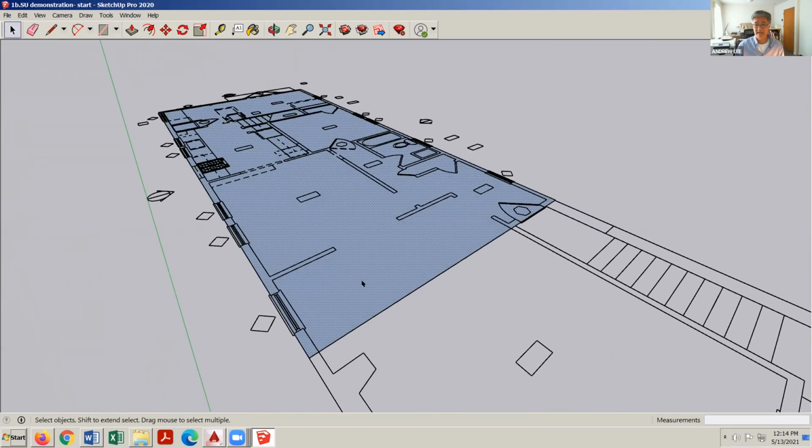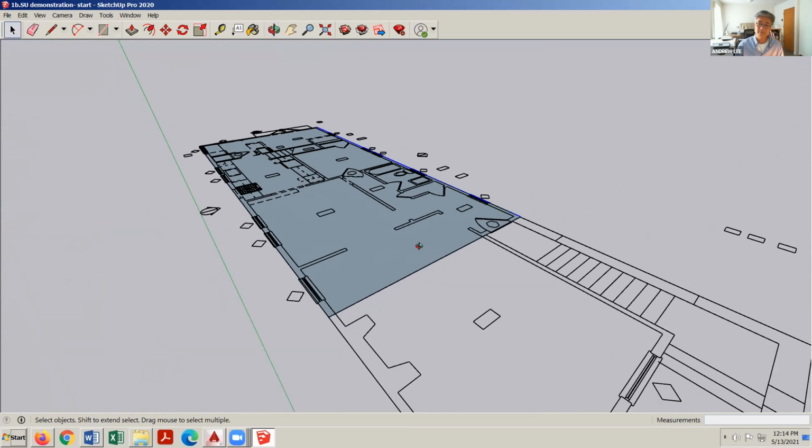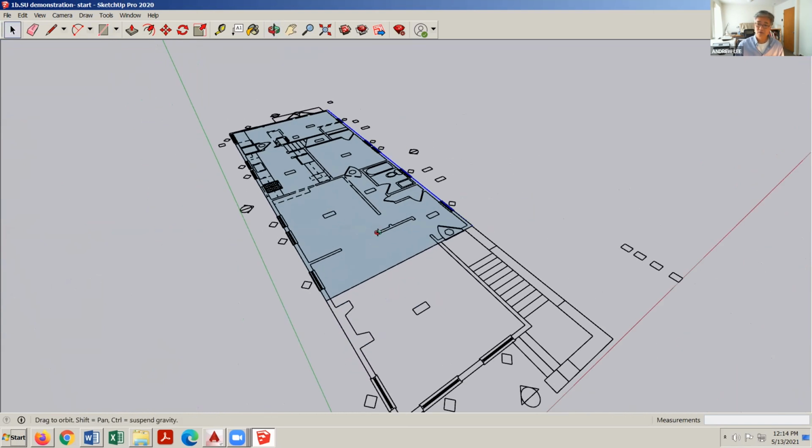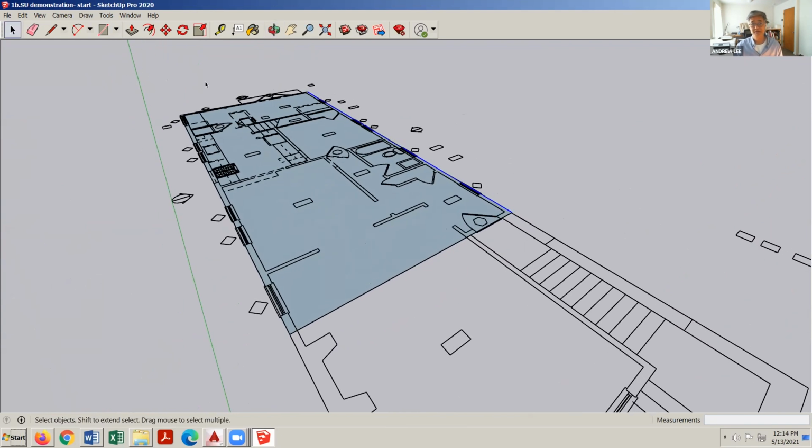Now what you've created is a rectangle with a face and 4 edges. You can see there's 4 edges on the 4 sides of the rectangle. And what you want to do to create a solid is to use another really fun SketchUp tool, which is called push-pull, which is essentially the same thing as extruding, which I think you can do if you're working in other CAD programs. In my setup, my shortcut is P. And you see, once I type P, my cursor turns into that little rectangle with an arrow on it.